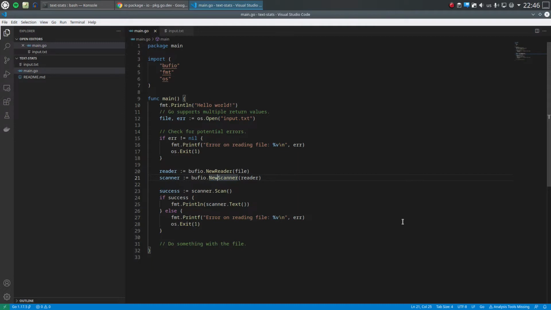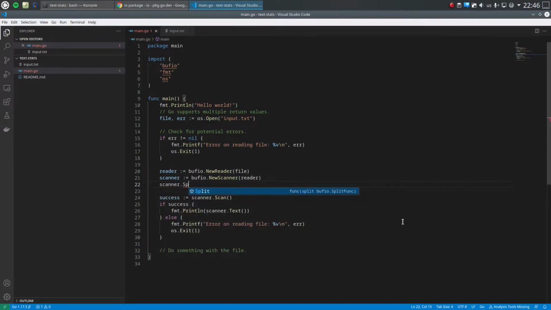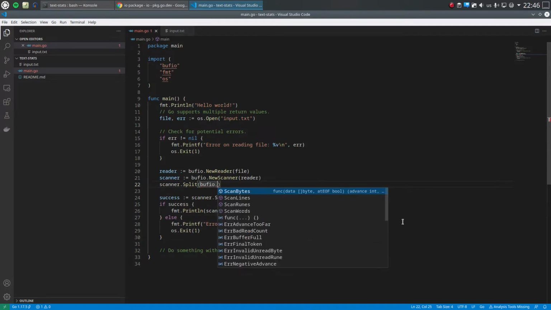Now what we actually want is to separate words. Luckily for us, there's already a split function. We can say split, which configures the split function. And then we look into bufio and we can say scan words instead of scan lines.